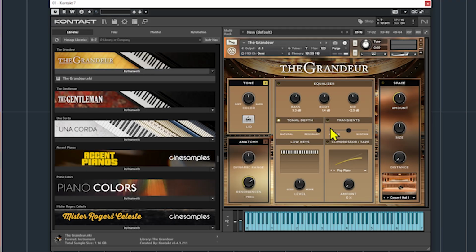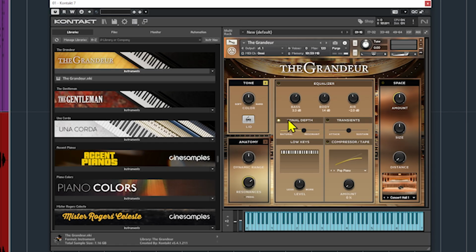Getting that ring from the strings with the resonance. I personally like a little bit of resonance. I find a little bit of resonance goes a long way, and when we talk about the resonances down here, you'll see what I mean.